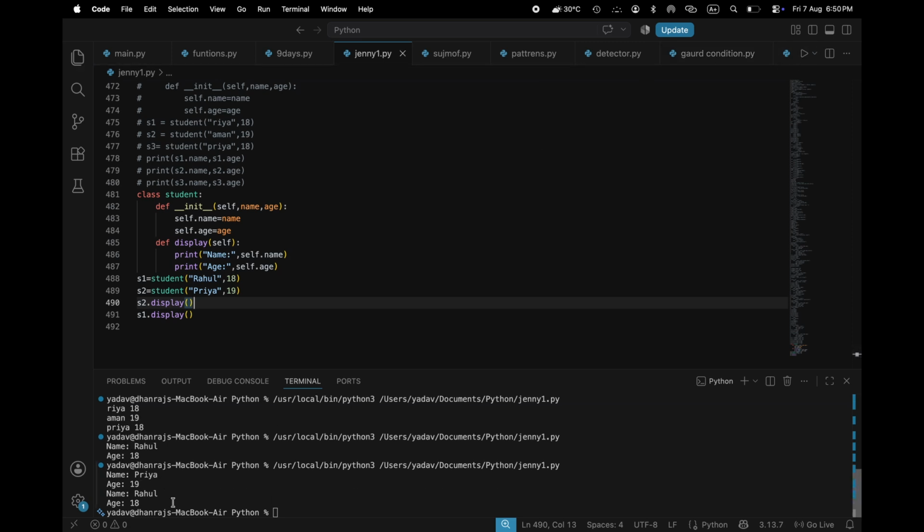So the same method with a different object gives a different result.